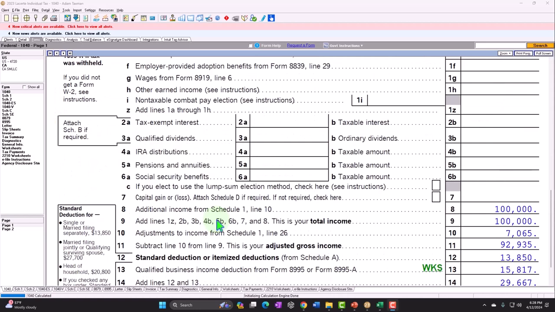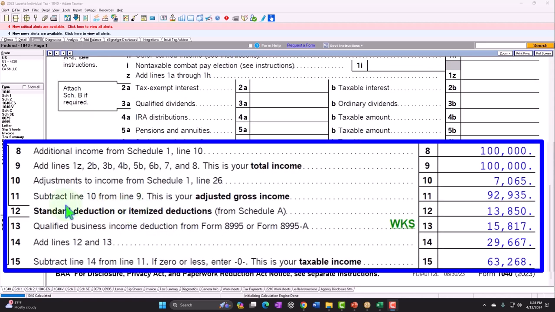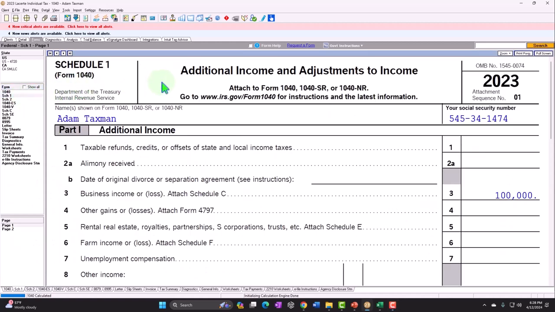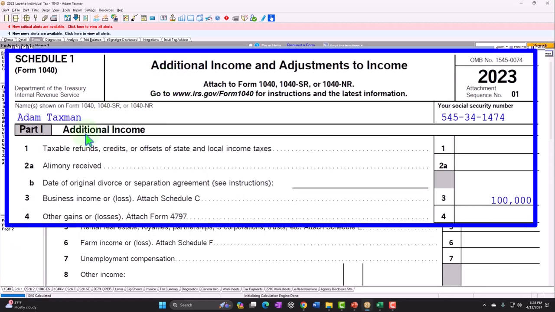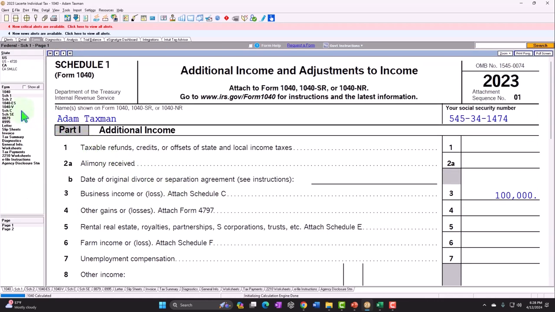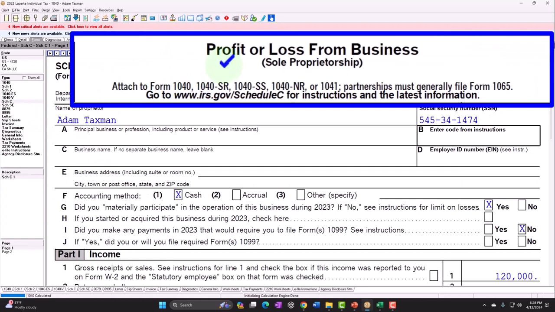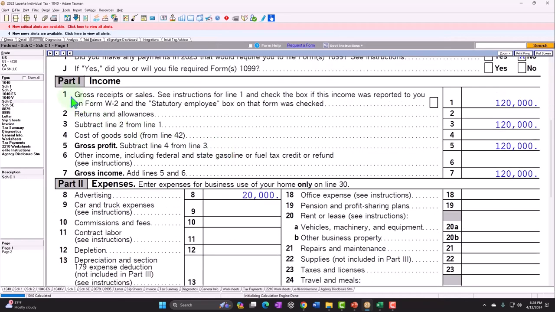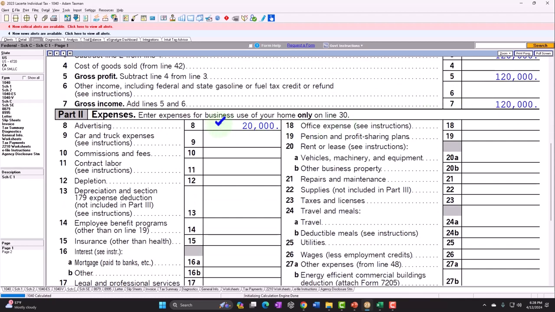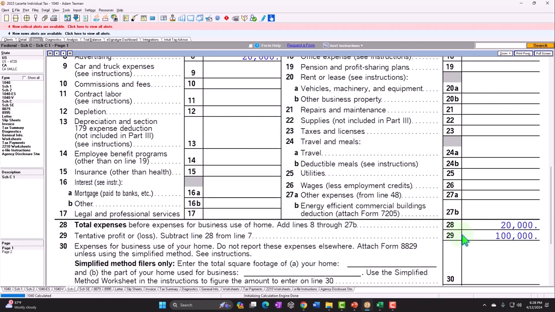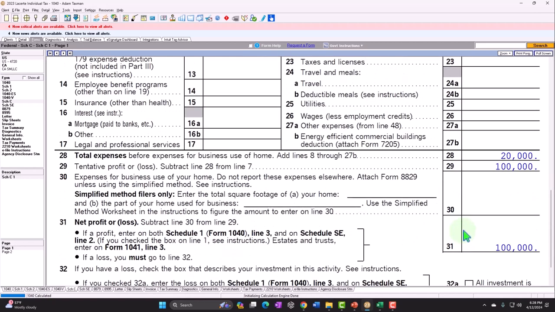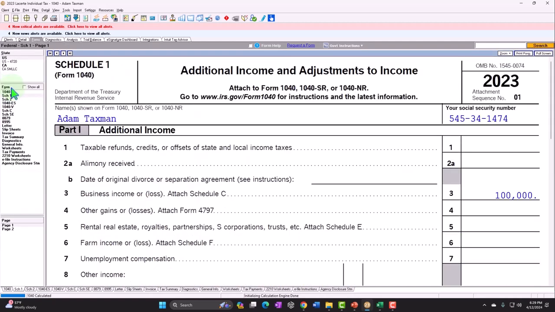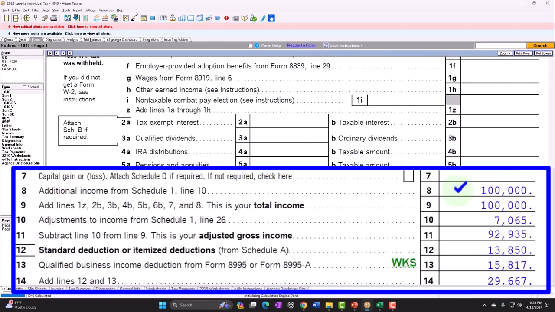We're starting this time with the Schedule C, sole proprietor business, which ultimately rolls into line number 8, additional income from Schedule 1. The Schedule 1 over here is the additional income and adjustments to income, part number 1. Line number 3 is where we have business income or loss from the Schedule C. If we then go to the Schedule C called the profit or loss from business, we have an income statement format to the schedule. Business income currently at $120,000 in this example problem, minus the expenses or business deductions, $20,000 so far. That gets us in essence to our net business income, the $100,000, which is what is pulling into the Schedule 1 and then into the Form 1040 line number 8.